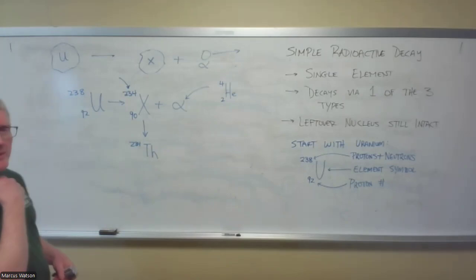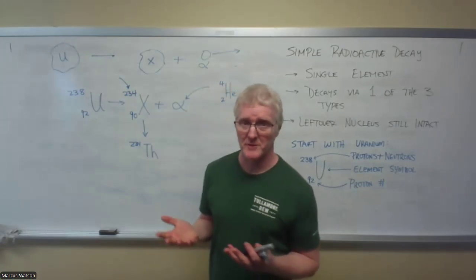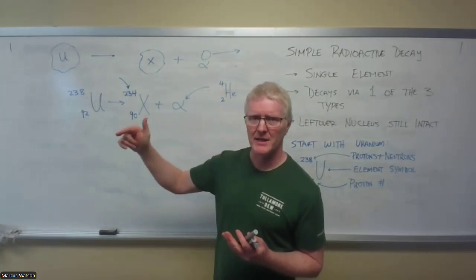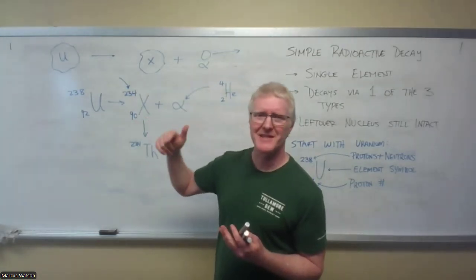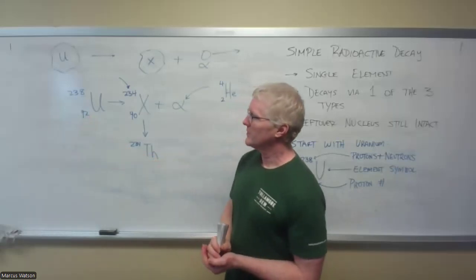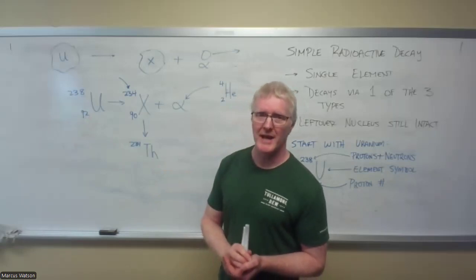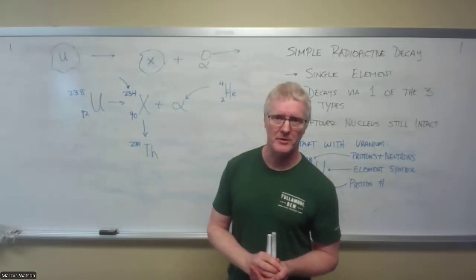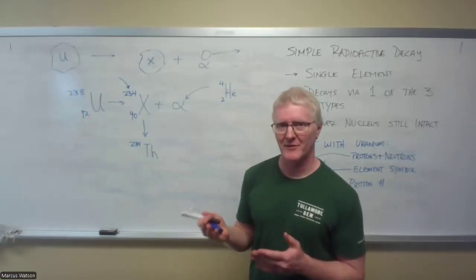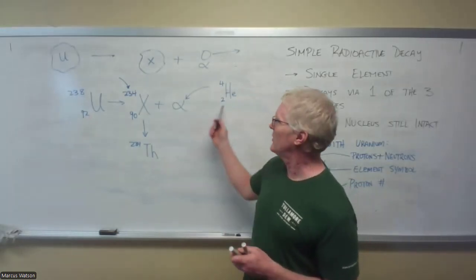Alrighty. So that's what happens with alpha decay. Alpha decay is, I would say, fairly straightforward. What it does is it moves you two places back, two places to the left on the periodic table. Okay. There is a limit to which elements can emit alpha particles. For example, a helium atom cannot emit an alpha particle. It already is one.